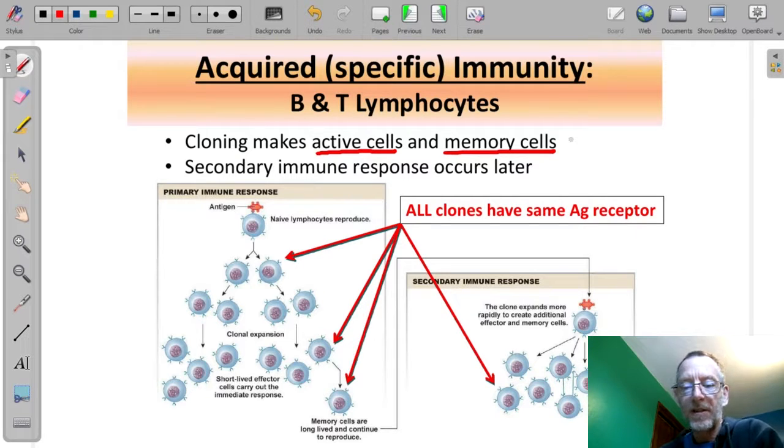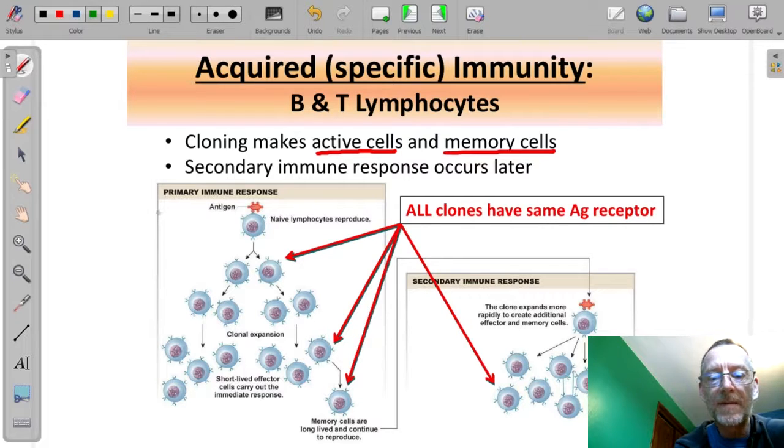So what the picture is showing is both a primary and secondary immune response. So I'm going to go through this after this slide with one that I'll draw. But here's the basic idea. It's a little bit small on the figure, so I'll enlarge it when I draw it later. But this is the primary immune response right now.